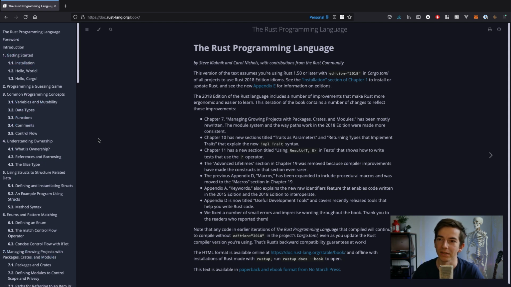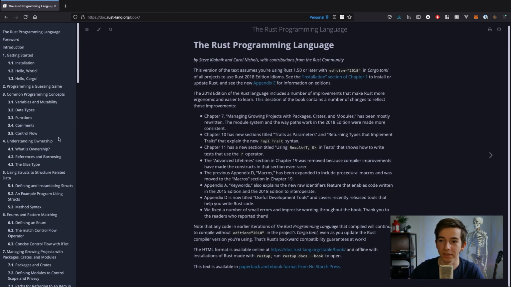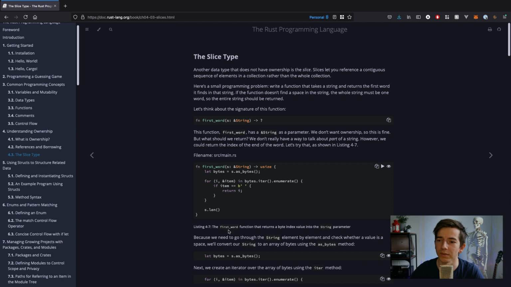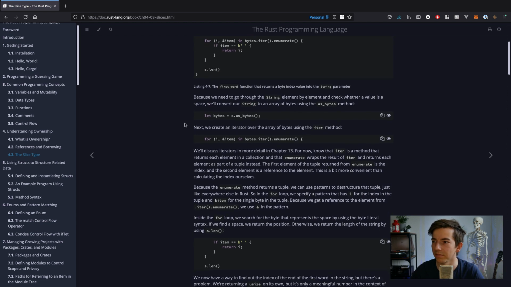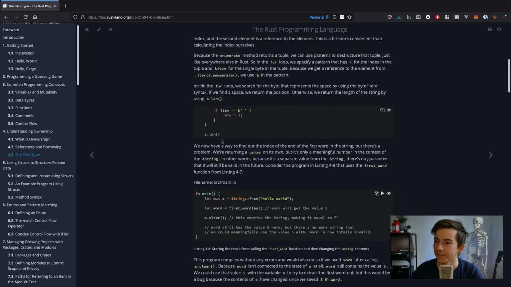This basically goes through all the topics that we will cover. So if you don't want to buy this book, you can just use this one. I will use this as a reference for myself as well, because it's more like documentation. They give you really good explanations of every single thing. I already used this.